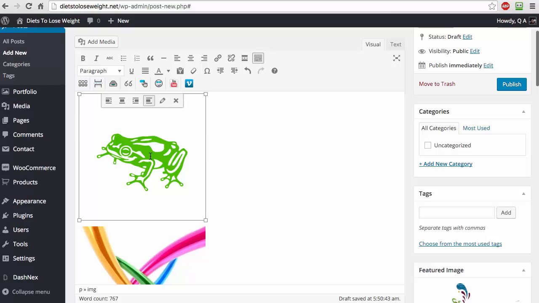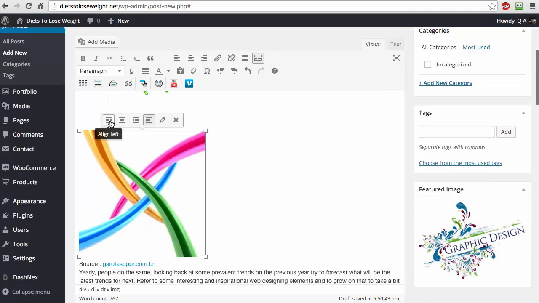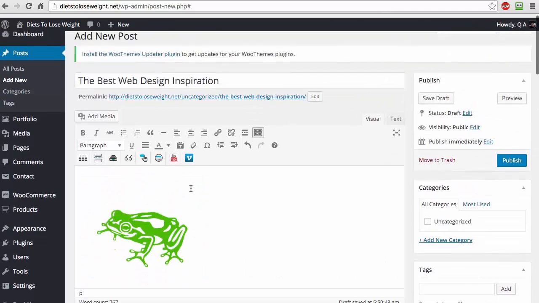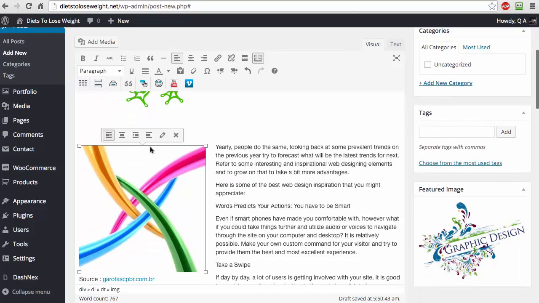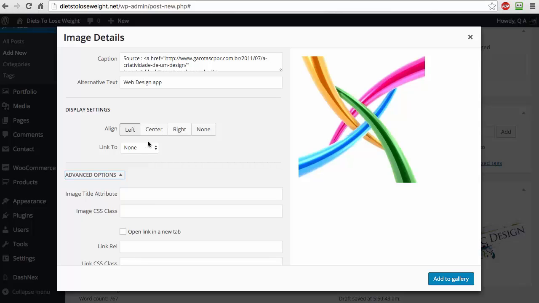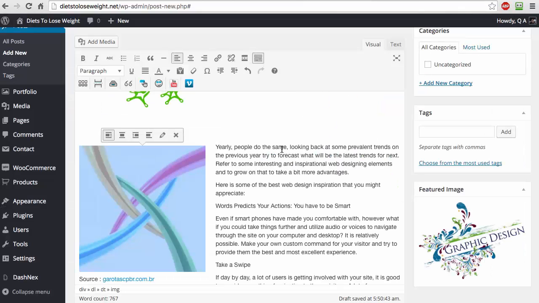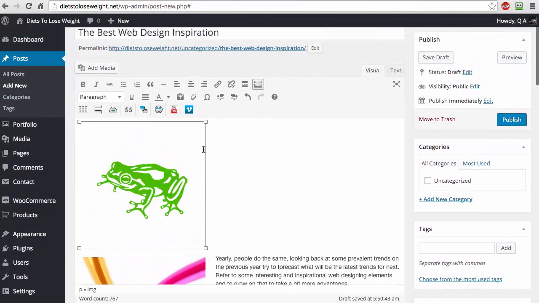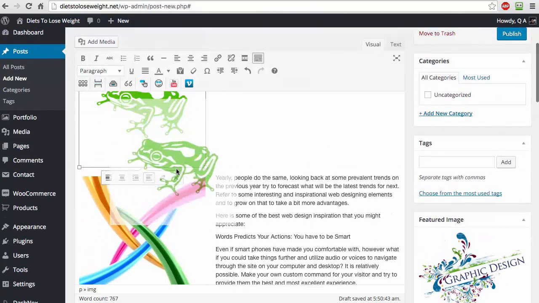Now from here, I just want to show you a few things. So number one, you can obviously arrange these images exactly how you want. Like for example, you can align text exactly how you want. You can do the editing and you can provide additional options. For example, set a link or whatever you want. And as you can see, immediately we also have this design app as the alternative text, which is very important for SEO, right?